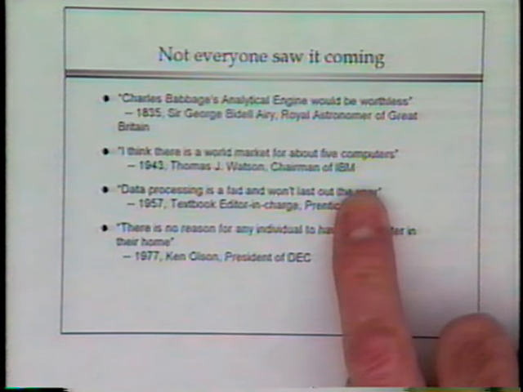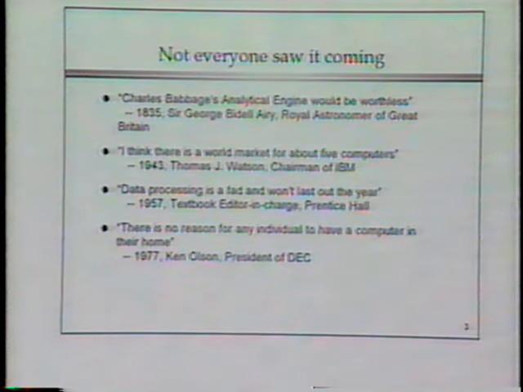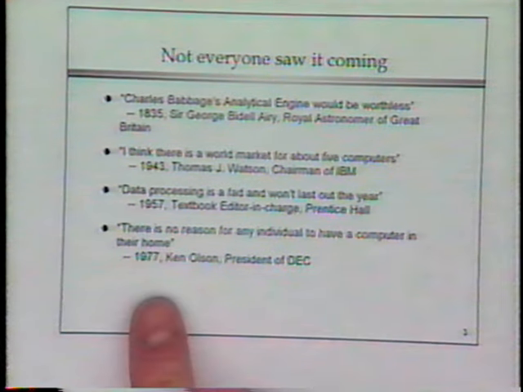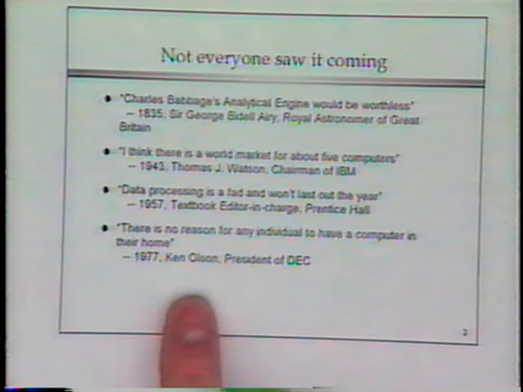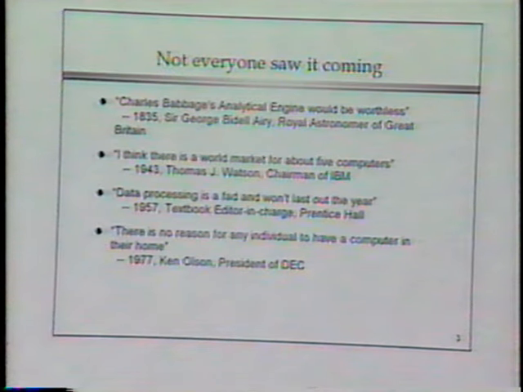This is a famous one from the president of IBM saying that the world could use about 5 computers. But as recently as 1977, Ken Olsen was quoted as saying there's no reason for any individual to have a computer in his home. I'll bet he has a computer in his home now.